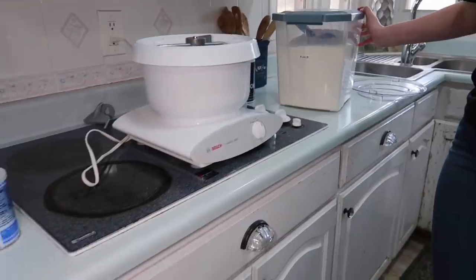Right now we have to make the tortillas because they have to sit out for an hour before you can cook them. I will be linking all the recipes we're using down below because we just got them off the internet. We're not original. These aren't our grandma's recipes. So let's start making the tortillas.